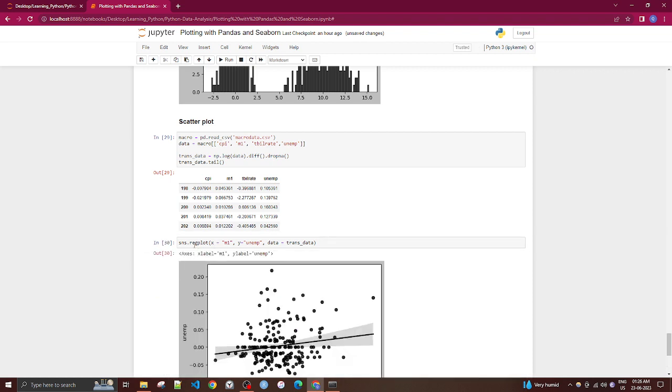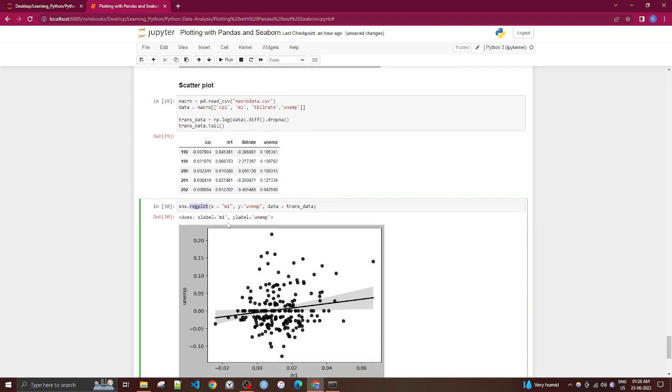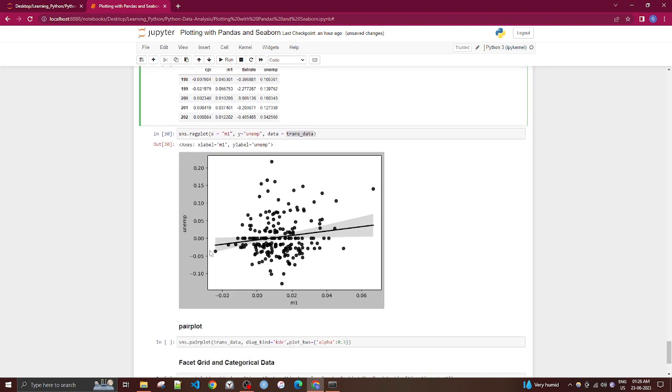So now, interestingly, I have started using Seaborn, as you can see, sns.regplot, and while using that, you have to provide three mandatory arguments: the X value, so M1 is the X value, unemployment is the Y value, and the data, which is the trans data which we created here. It also shows the regression line which fits this data, and as you clearly see, it's very scattered, right?